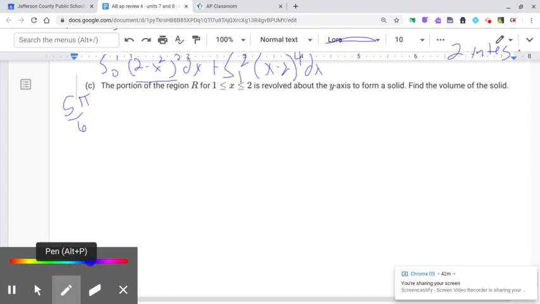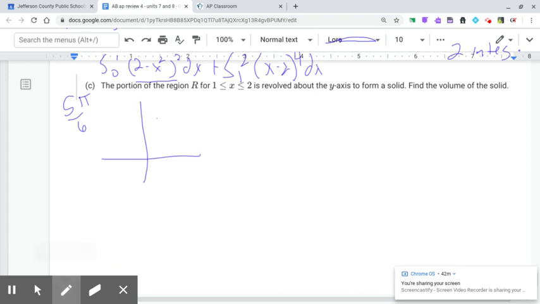And so there's a good lesson to be learned here. So here's the deal. If I take, now I've got this part here, this downward opening parabola, but the part we're interested in is this part here. We're revolving it around the y-axis, and we're getting this volume of revolution.